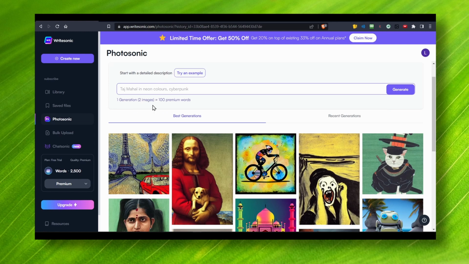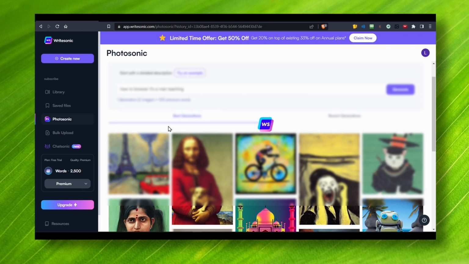So you can simply write some words here, and it's going to give you an image. So I'll write how to browser, it's a man teaching. Okay, I'll generate this.